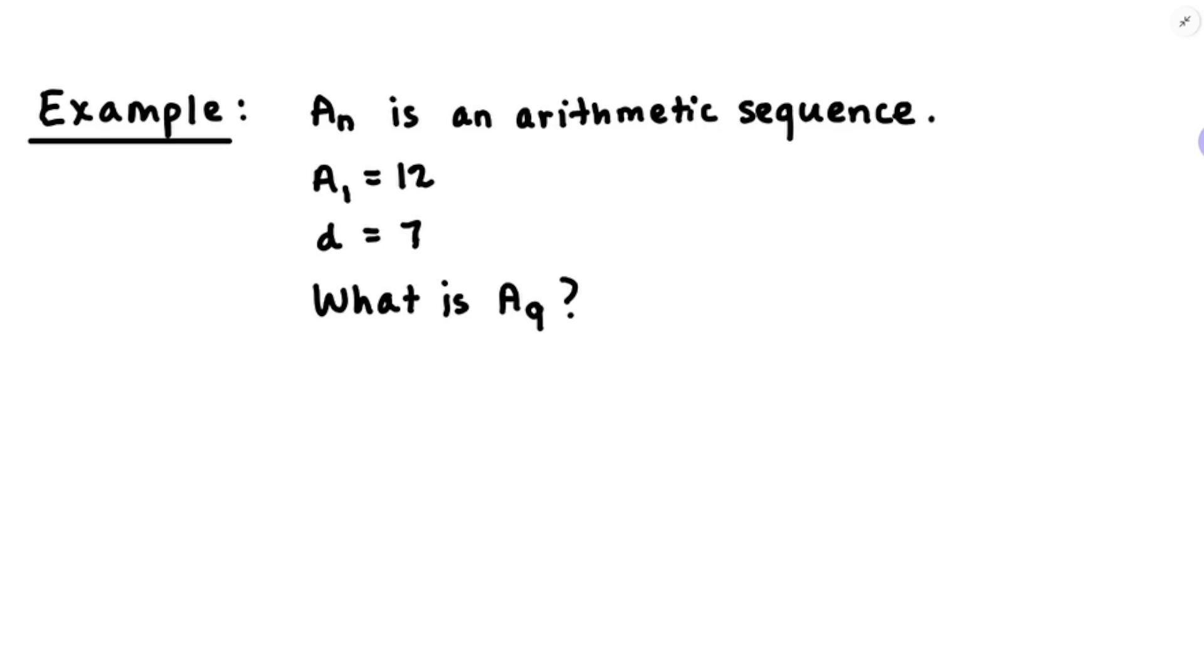Now I'm going to work a couple more examples that are based off of questions I have seen in AP Classroom, but that are not the type of questions I can show you. I just wanted to get it written down as quickly as possible. It'd be like, suppose a_n is an arithmetic sequence with first term 12 and common difference 7. What's the value of the ninth term? What's the value of a sub 9?